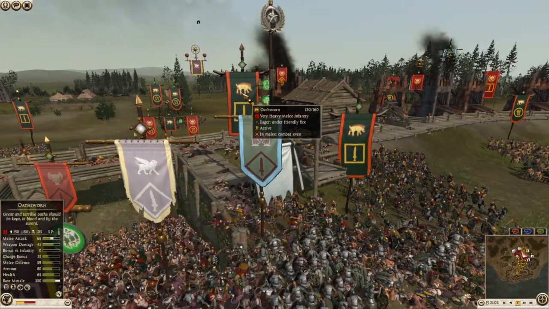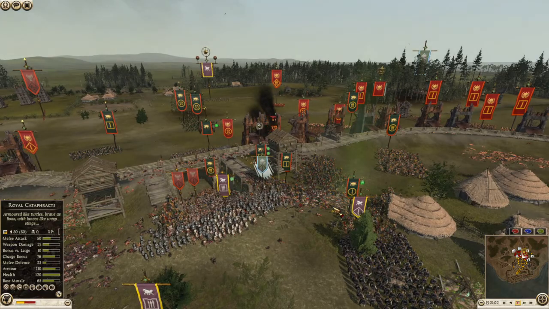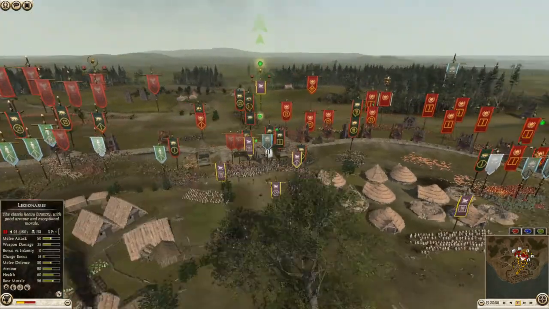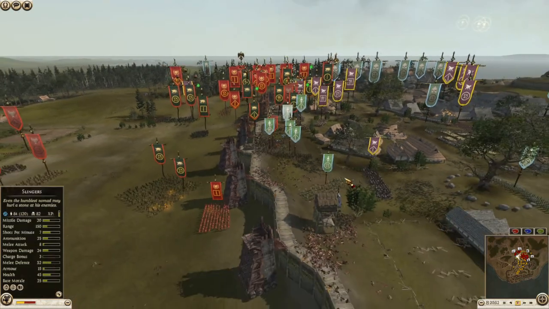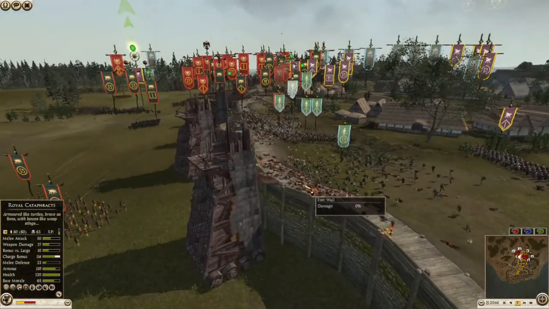Oathsworn are actually 104 kills, 156. They're doing good, but they're not actually making any progress. They're not moving forward anywhere. For all the kills that they have achieved, they haven't moved an inch. Slingers moving forward, 82 kills. They might be out of ammo. Yeah, it does appear that they are out of ammo.